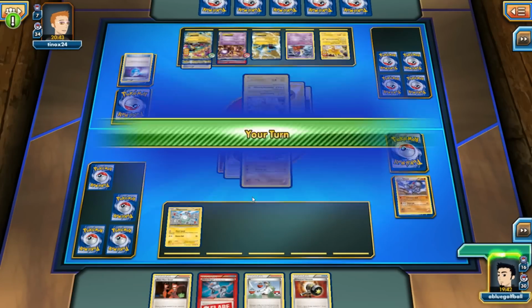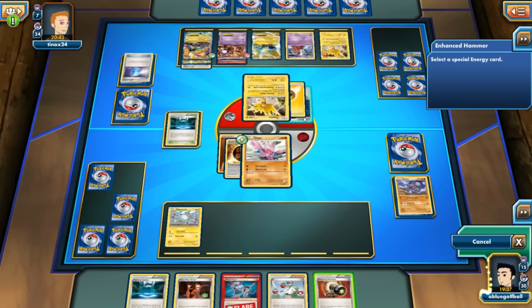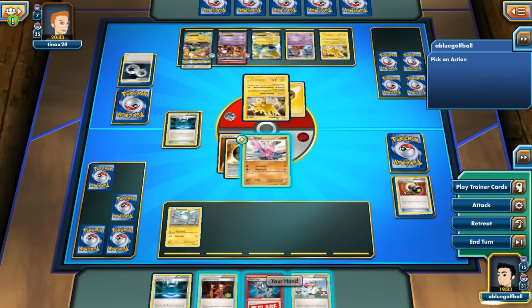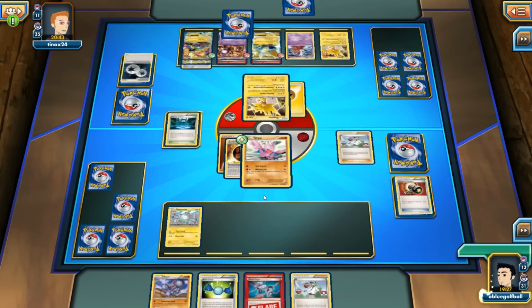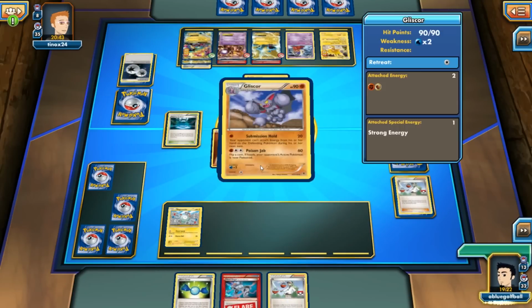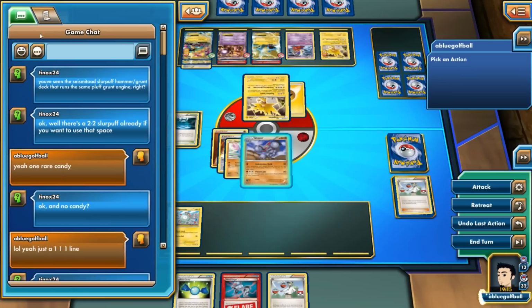This is tough. We're definitely going to play the Enhanced Hammer here. So I have the lightning resistance, and we're gonna play that there. That way we don't see another Spirit Link. So let's play the N, and I'm down to 4. Oh man, perfect. And luck of the draw. It's too bad that you've seen the Seismitoad circle. Yes, I have.